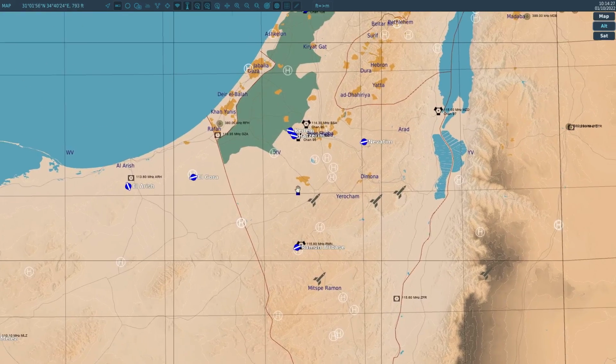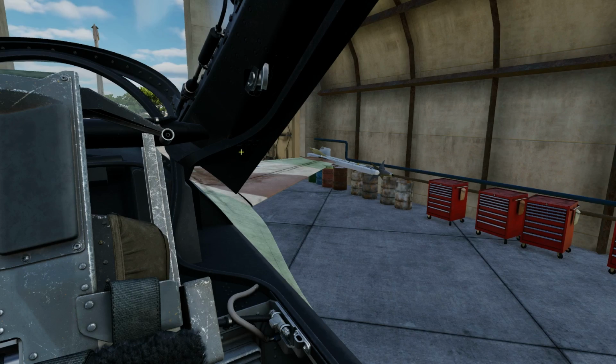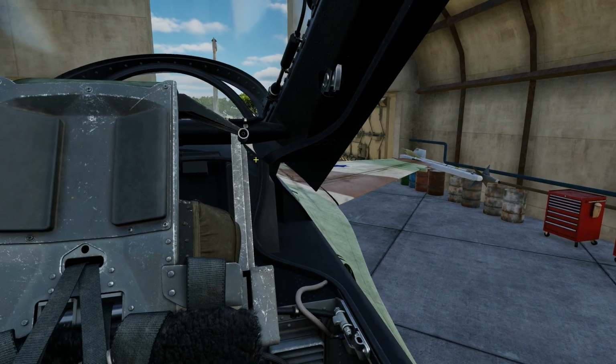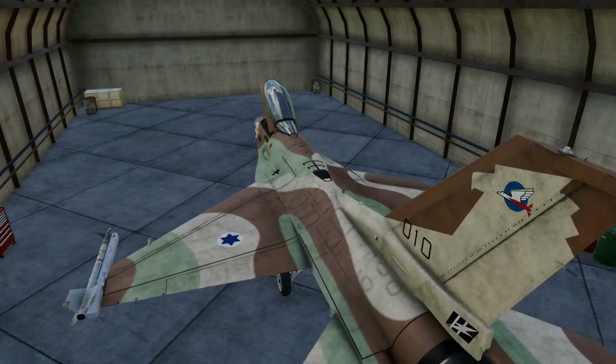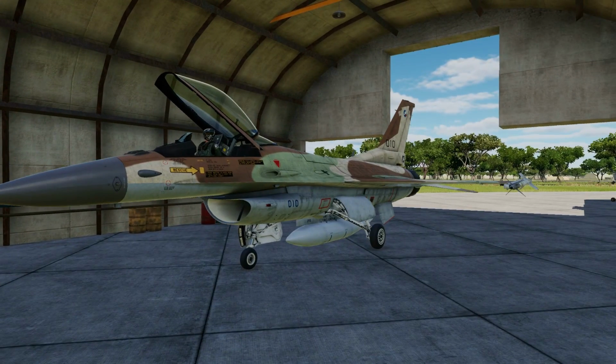I really do have to say I like what they've done so far up here. This map definitely has promise. Cairo needs a couple of things, but it's looking pretty good. This section of the map is looking really good.